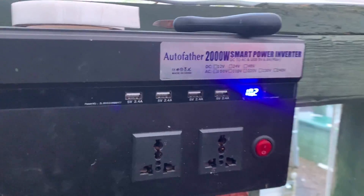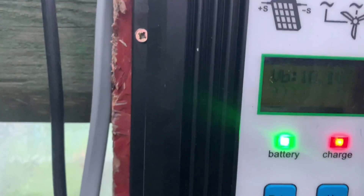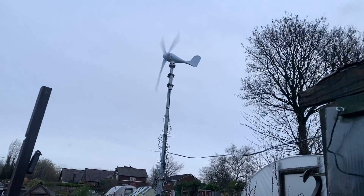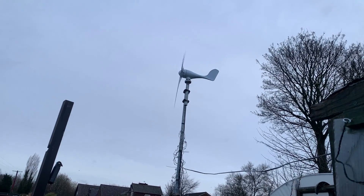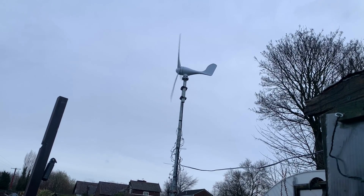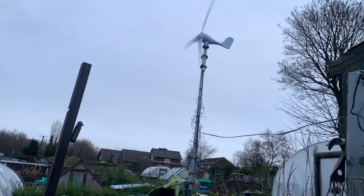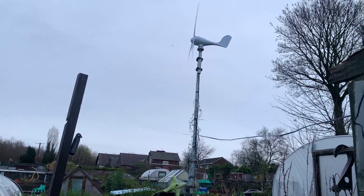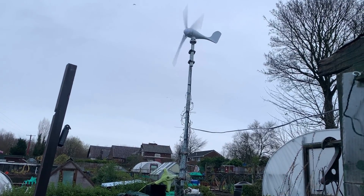Pumping it up now — 10.2. Whizzing it in there, see. Need a couple of those gusts now and we'll be fully charged. I think that nose cone's making a sound — I can hear something. See that nose cone's slightly off, I don't think it's been pushed on properly. I'll have to bring it down and bring it back up there with my ladder. It does extend to a full one.